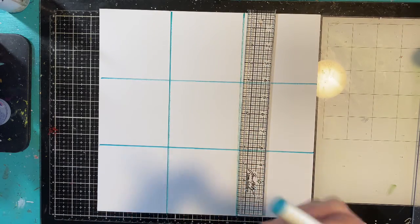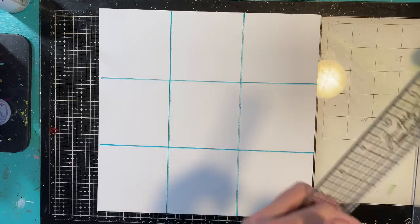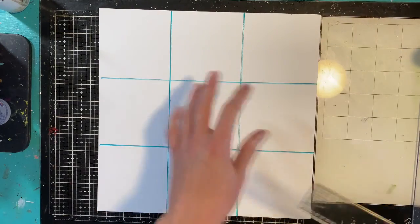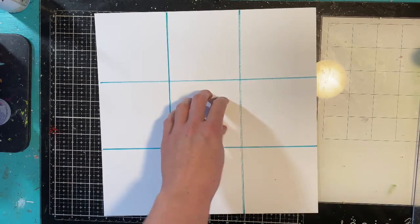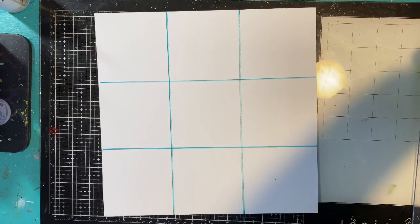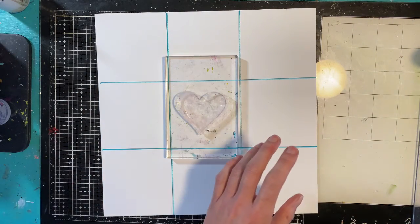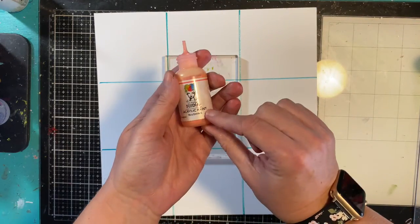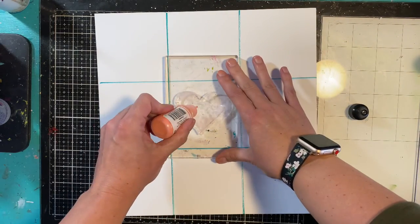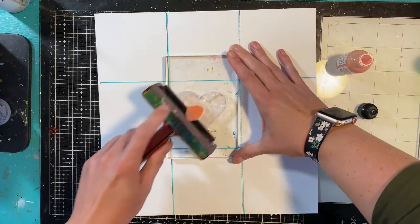Once you get your tic-tac-toe board set up, you can go ahead and put a little petite stamp in the middle of each of them. And I'm going to go ahead and just use this cute heart out of this set. The color that I'm using today is just Dina Wakley Blushing. And you know how this goes. Anything in your stash will definitely work.